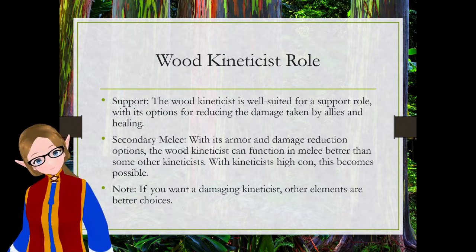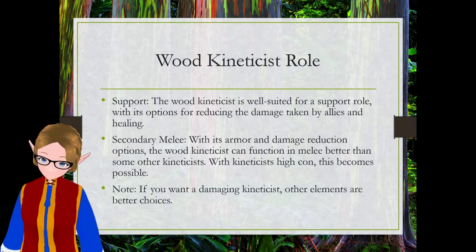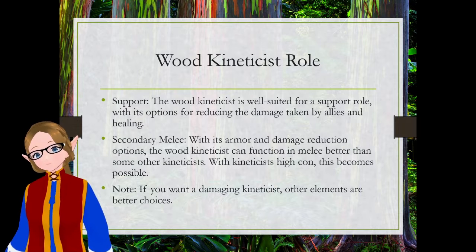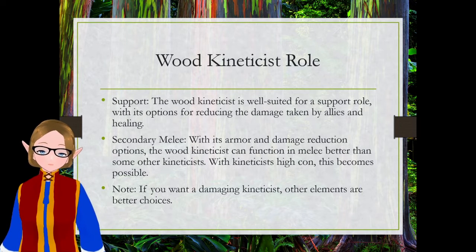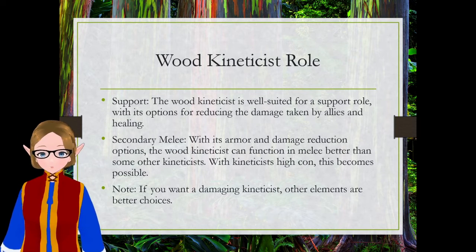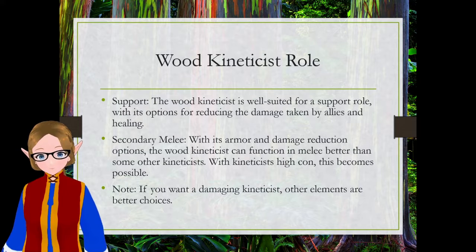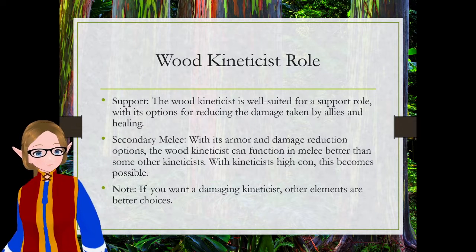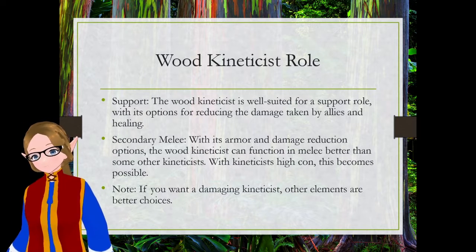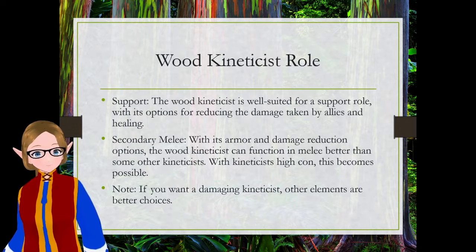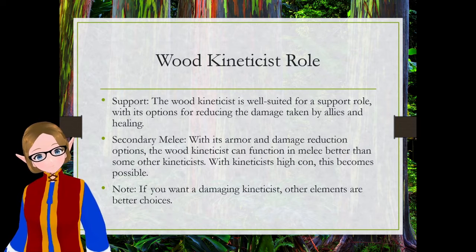You should not be a primary melee as a Wood Kineticist or a tank. Those are better suited for champion, monk, or fighter, specifically champion and monk for tank. But you can go in melee because you could get the Hardwood Armor impulse, whereas many spellcasters do not. In addition, all Kineticists, because their main statistic is Constitution, have additional hit points, which allows for more action in melee. However, if you want a damaging Kineticist, there are better options, namely Fire and likely Metal.